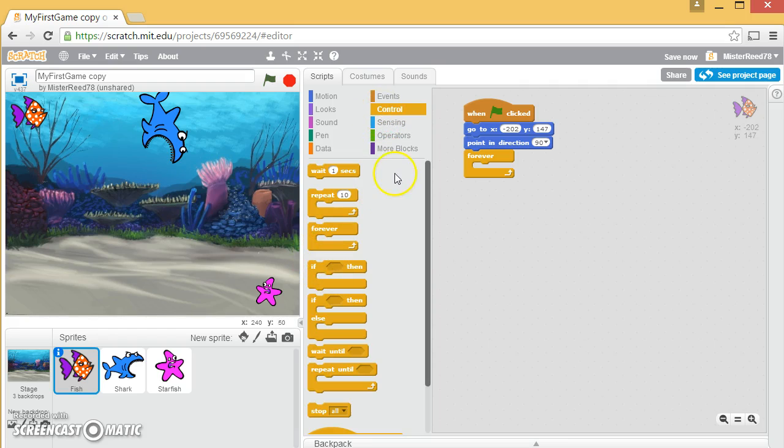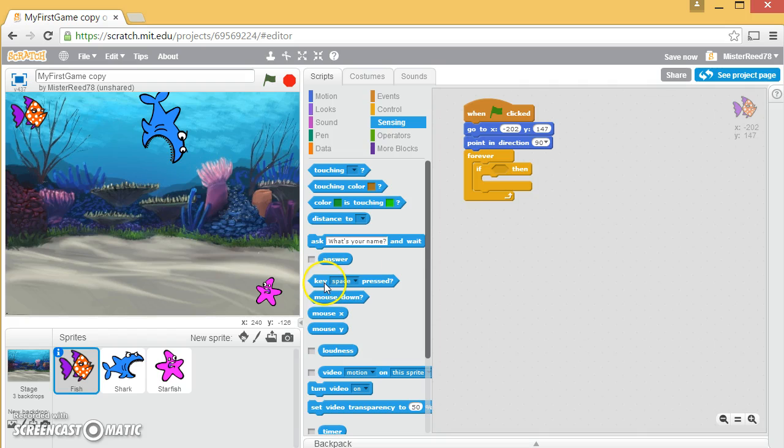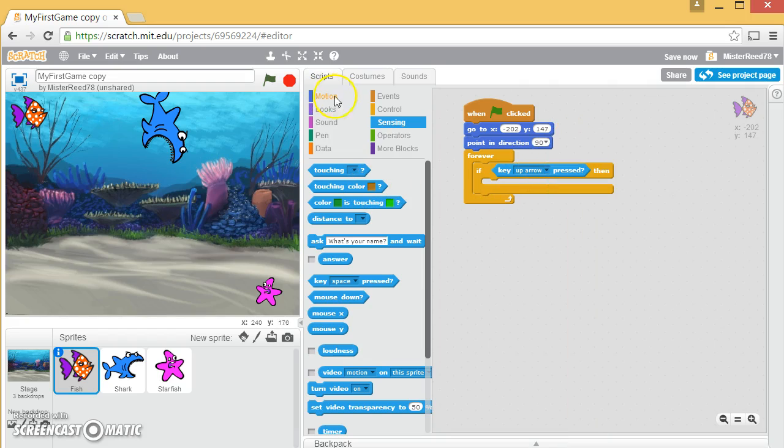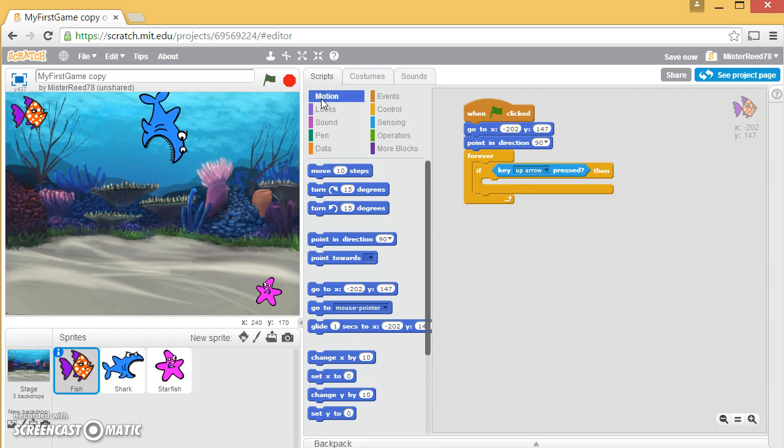And so basically you want an if statement, which is also in that Control. And you're going to want lots of these if statements. And make sure you click him right in that forever loop. And you want to say if they press, and then you can pick any key in the world. You don't want any key in the world. We'll say if they're pressing the up arrow. Now, again, that was in the sensing block. Then you want to deal with some motion. If they've pressed the up arrow, you want him to point his face in the direction that is up. And you would also like for him to move 10 steps.